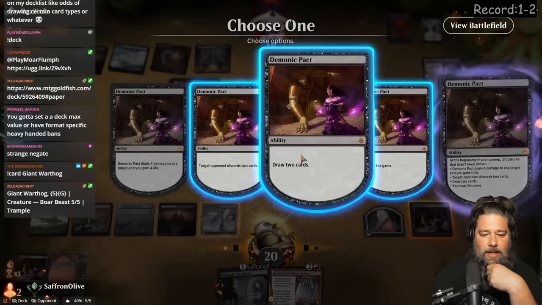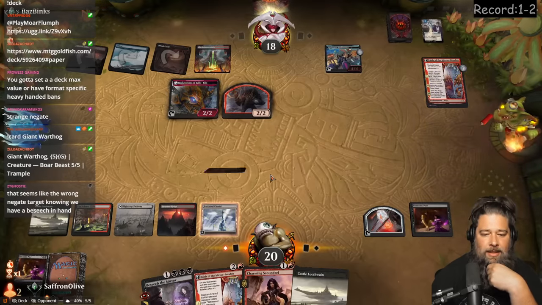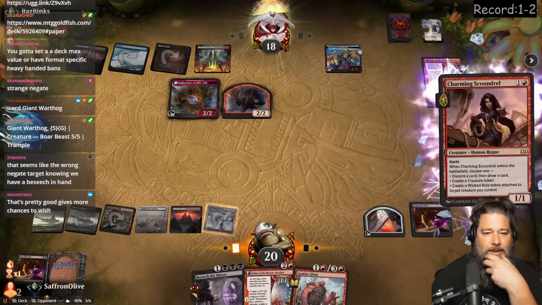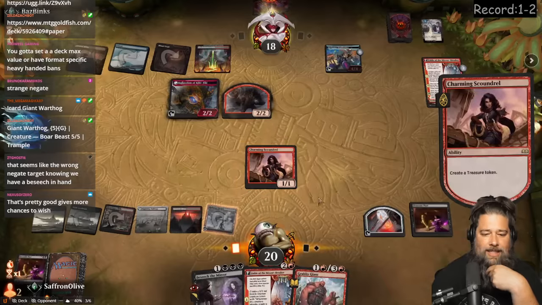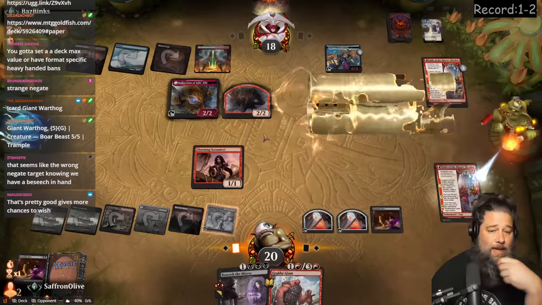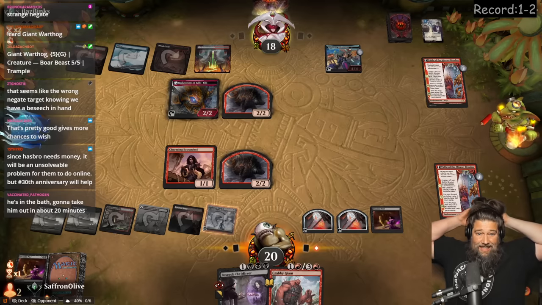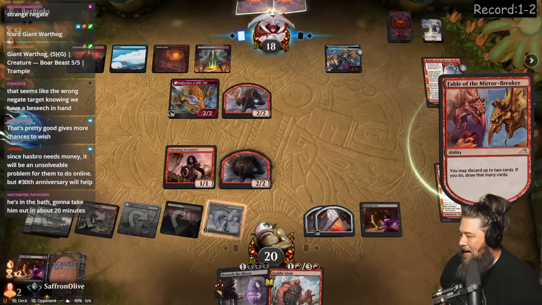Well, we are going to draw two cards, and play a Castle Locthwain tapped. Charming Scoundrel. Make a treasure. Fable of the Mirror-Breaker. Well, we'll see. We could end up dying to our own Demonic Pact here. It is going to be close. We pass the turn. Opponent taps. Who's going to lose to this Demonic Pact?